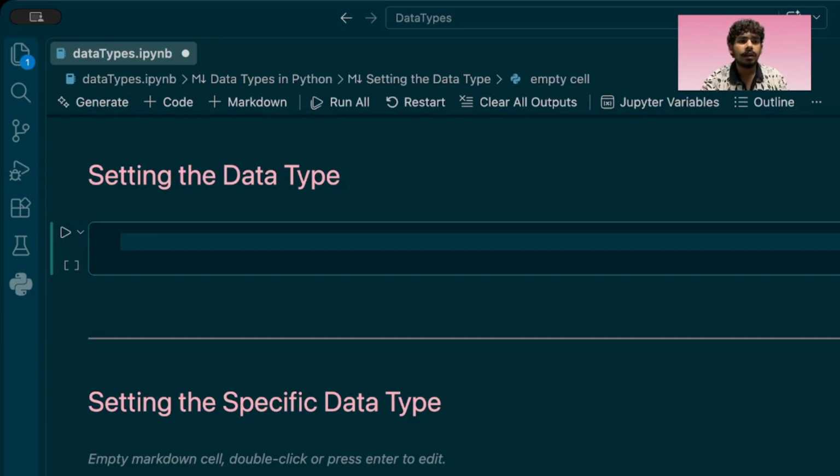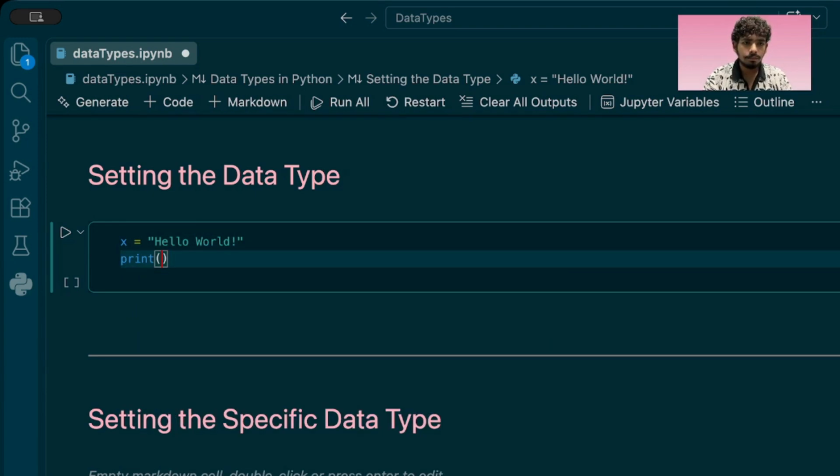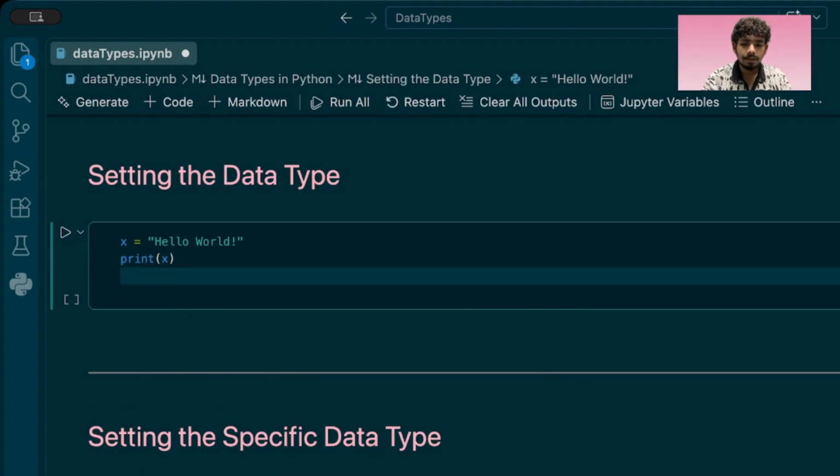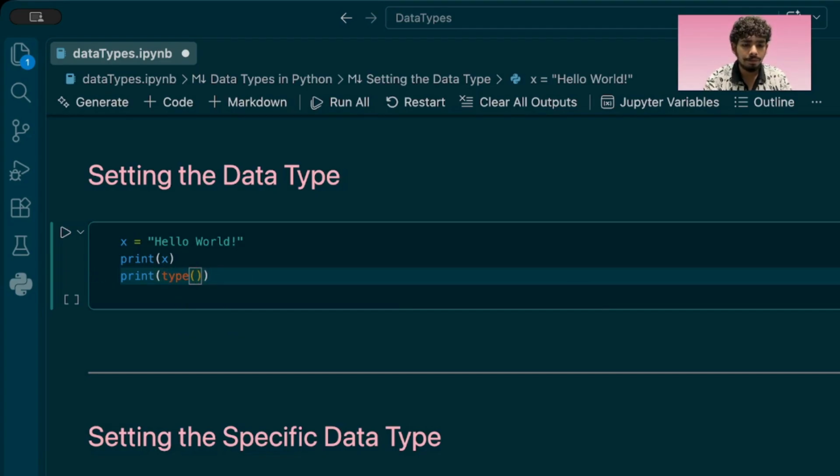Let's start with our first variable. Let's take x equals hello world, and print x. On another line we print the type of x.